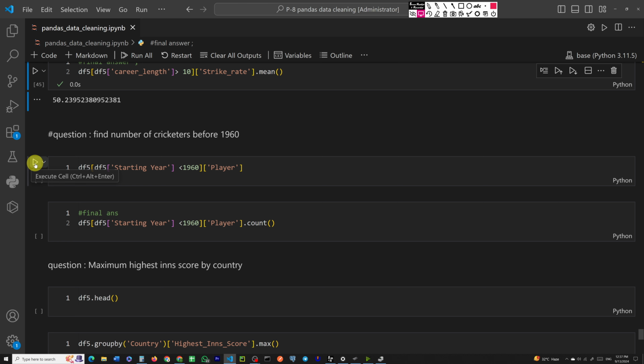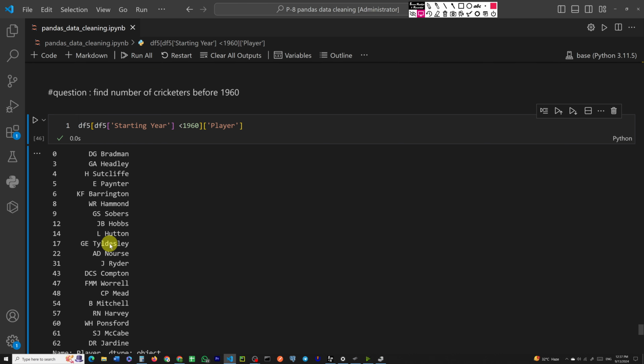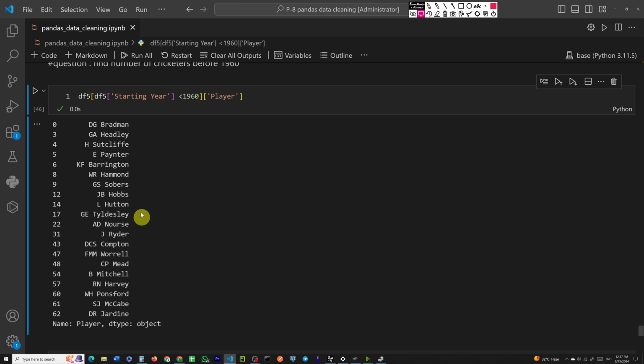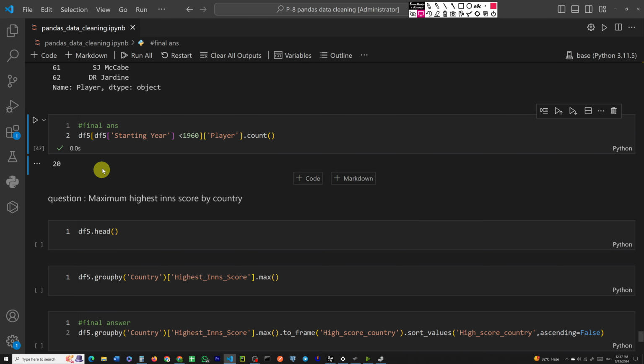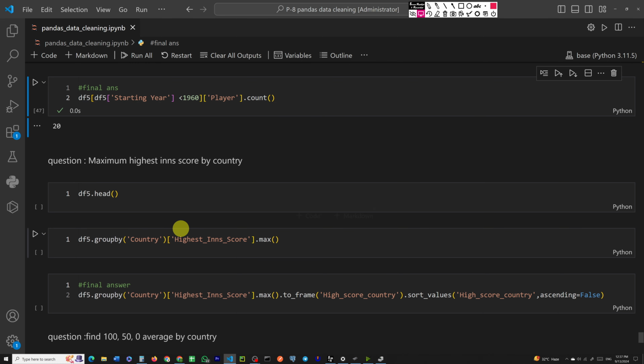This will give me the names of all the players who started their cricket before 1960. Okay, if I just use another function, count, then it gives the number of these players. These 20 people have started their career before 1960.